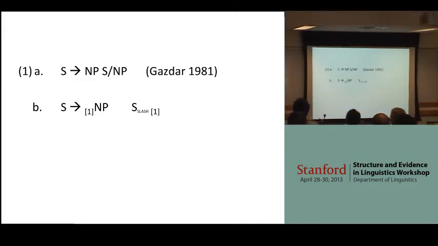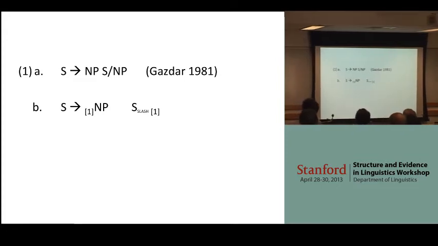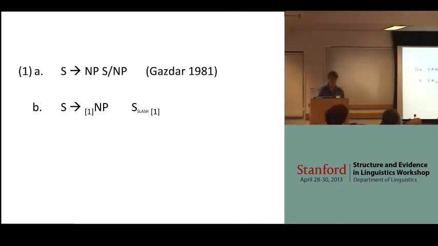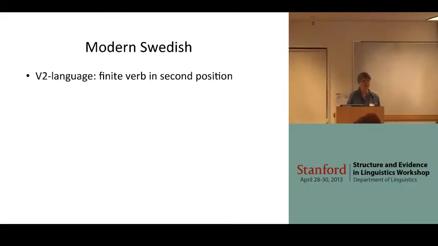And this idea of an extraction path turned out to be very useful. It could account for relative clauses, complementizer selection in Irish, tonal downstep in Kikuyu, and a lot of other things. You can read Annie Zaenen's paper on syntactic binding from '83 to read about them. And also parasitic gaps. But I'm not going to talk about parasitic gaps today. Instead, I'm going to talk about an ongoing change in Swedish which looks rather puzzling at first but becomes understandable when you think of it in terms of extraction path.